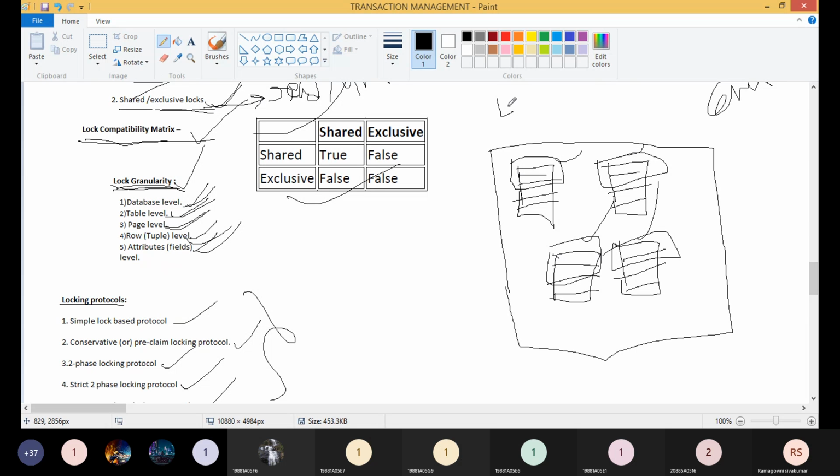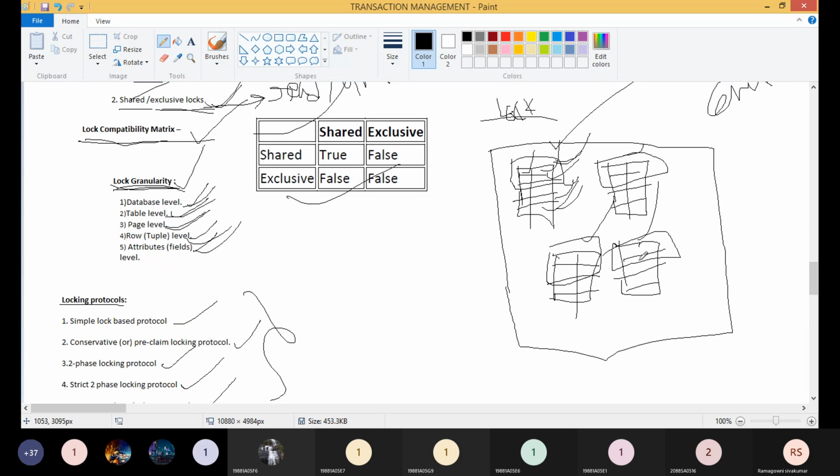So in this locking system, locking granularity, we perform locking at the database level, table level, page level, row level, and attribute level. Attribute level means fields.